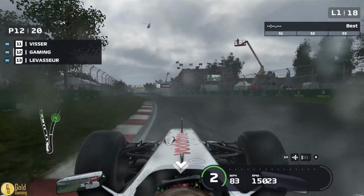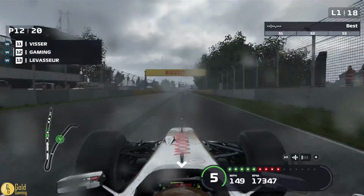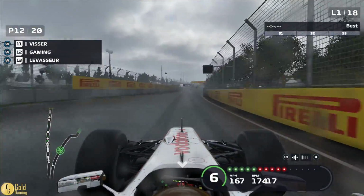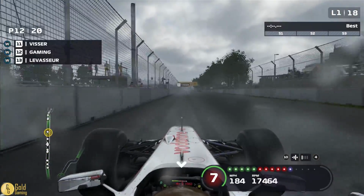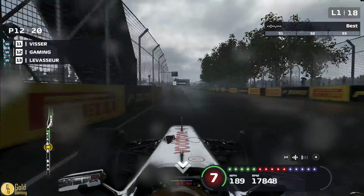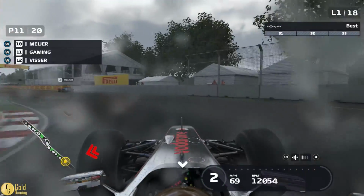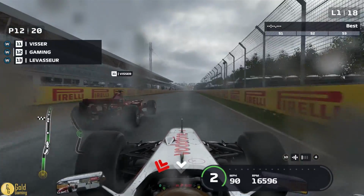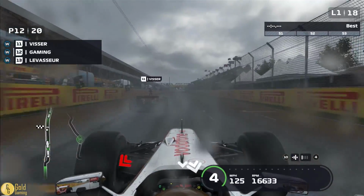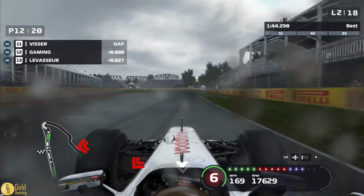The day of the race, it had been raining and was only expected to get worse after the race started. The race director, Charlie Whiting, determined that the race would start under the safety car due to high amounts of standing water and high spray reducing visibility. One of the other contributing factors was probably the unique design of Circuit Gilles Villeneuve. The walls are built very close to the circuit. This is very uncommon for a permanent racing facility like Circuit Gilles Villeneuve.